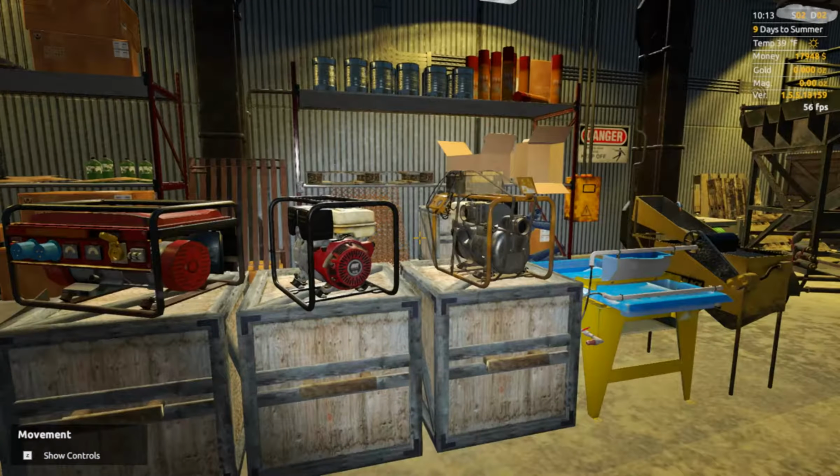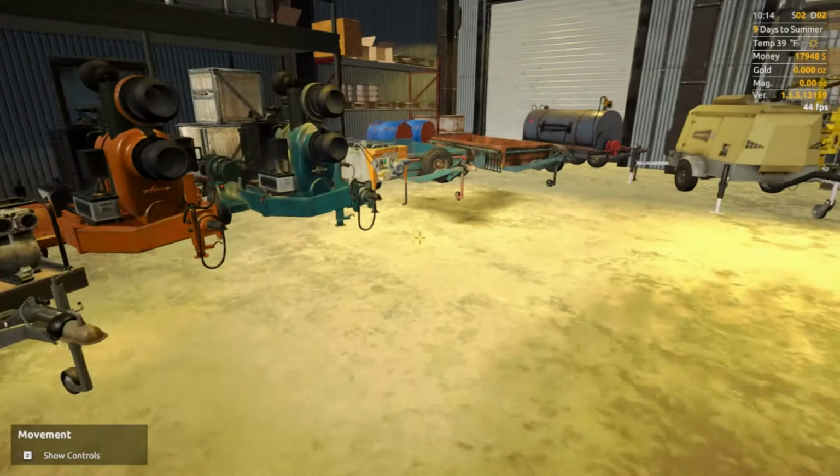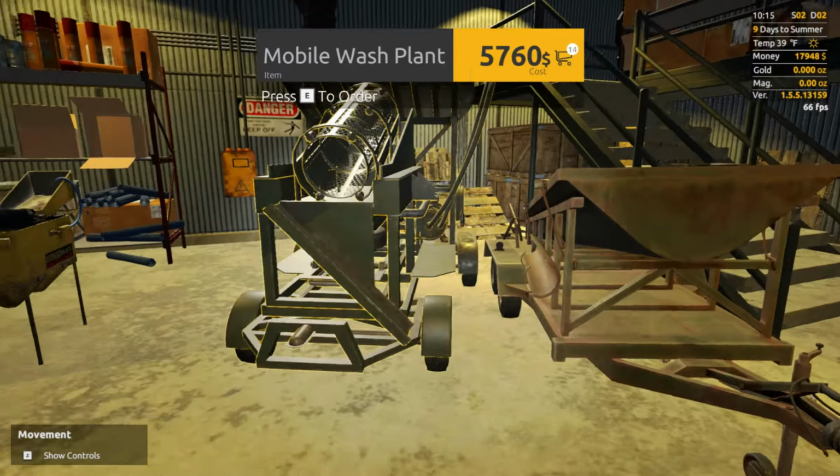I got one of those, got one of those. Wish I could get one of those, but, you know, hey, it's $1,200. We don't need it right now. Did I get the gas trailer? Yes. Did I get one of those?